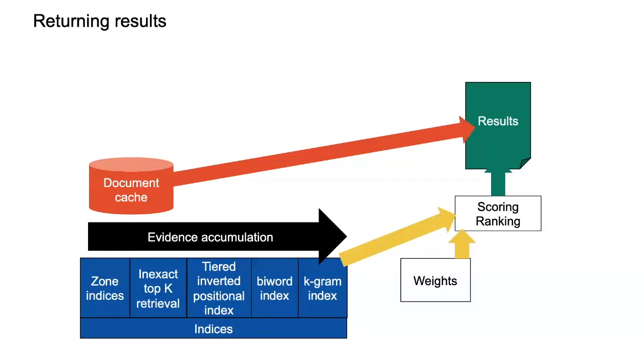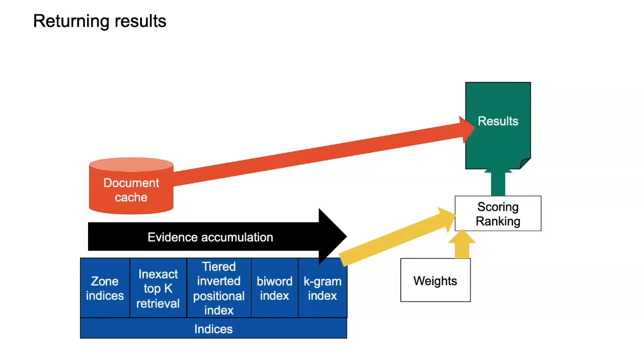You accumulate scores for the documents through all the indices you can, and then you use that in order to rank the documents. There might also be a weighting system. For example, you might want to say, okay, I want to overweight the vector space model system and care a bit less about the biword indices, or on the contrary, maybe I want to give more weight to the K-grams and a bit less to the tiered index. So you can have different weights in there for the score. So there are ways to tweak the score.